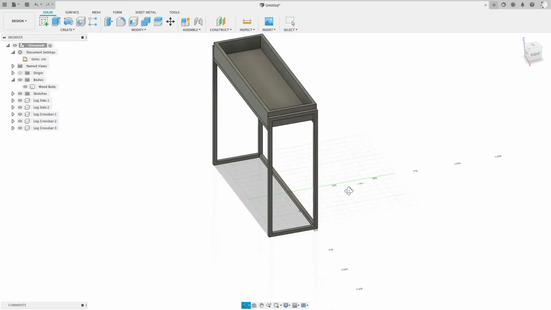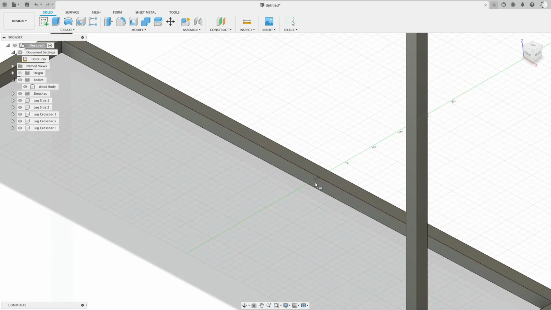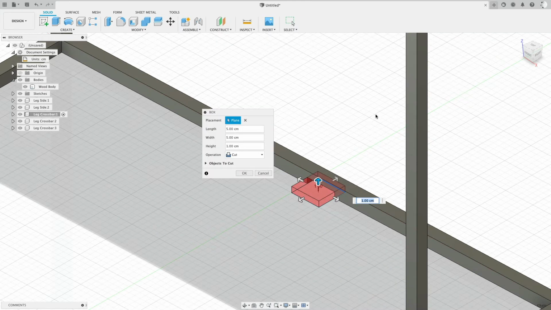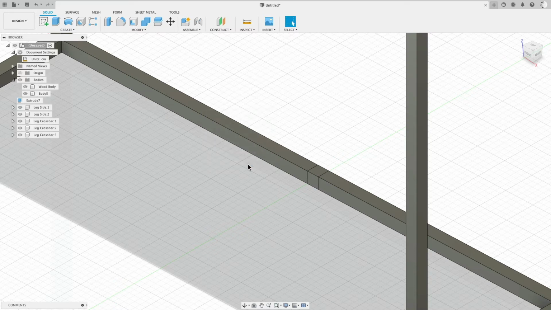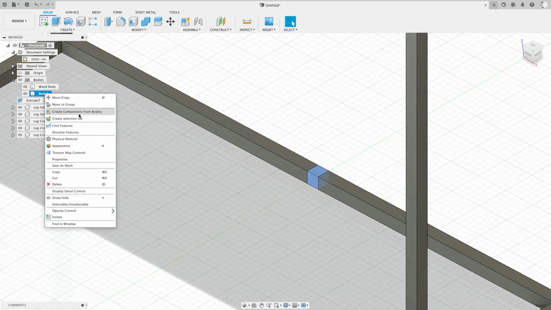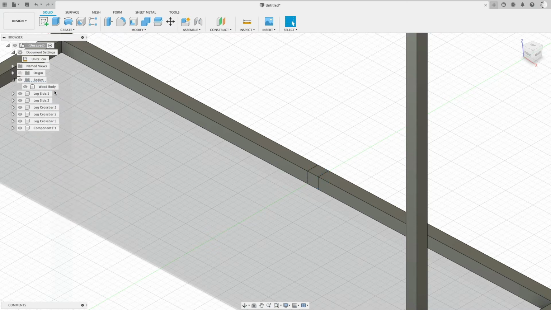Very good. Honestly, it doesn't really matter where we create that box. So kind of there, move this up. This is actually red, and we'll explain what this means just in a second. It's because it's intersecting with something. It is not creating a new object, it's using this as a cutting tool. That was similar to the join, it can also cut, but we want to make a new object. There, very good. So there it is. And let's make a component of that one.